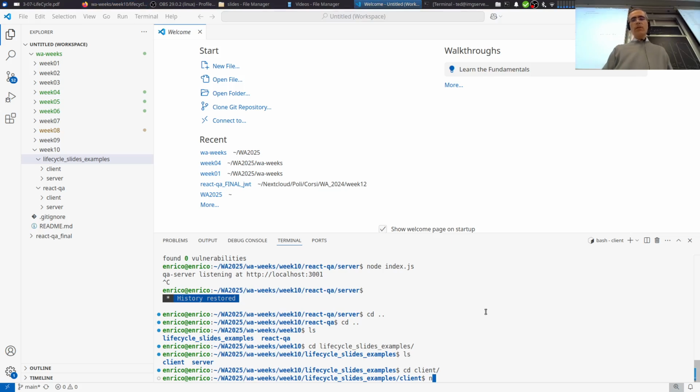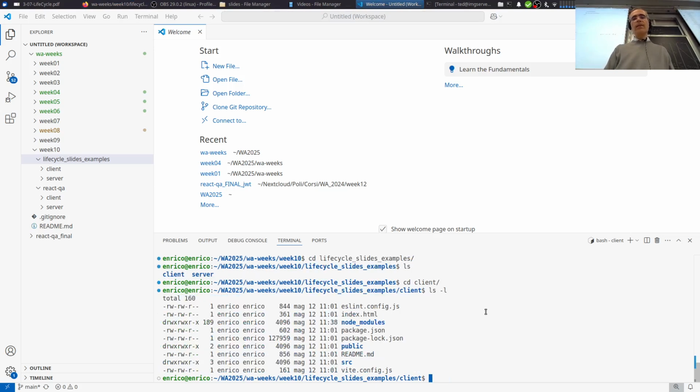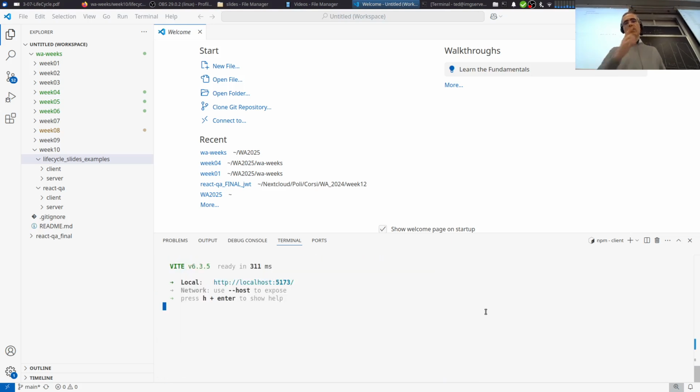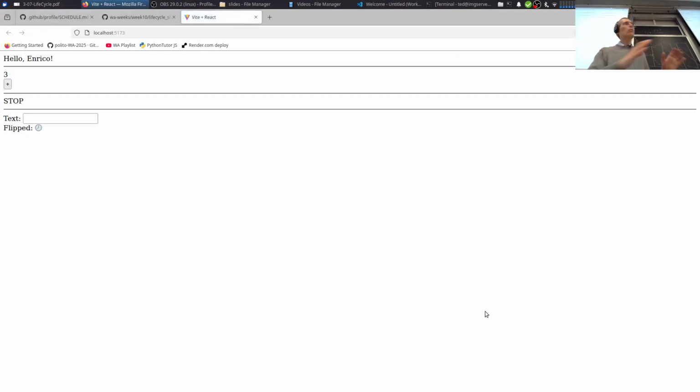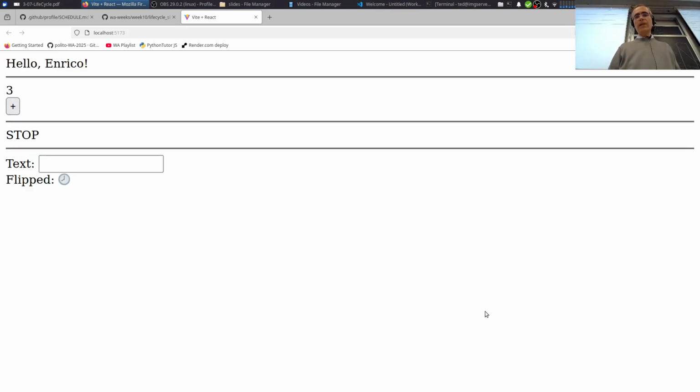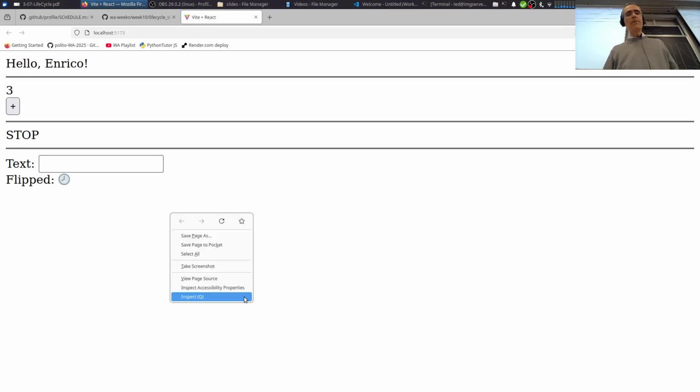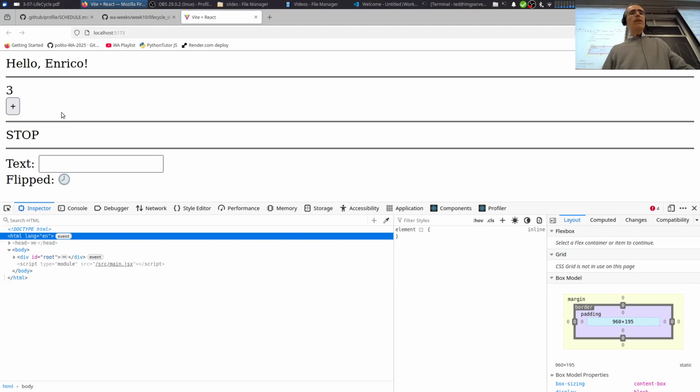So how do you run them? Well, in the usual way. I already did npm install and npm run dev. It's a React application, so it's basically a page in which I put all the components that we're going to see in the examples of the slides, just for convenience.